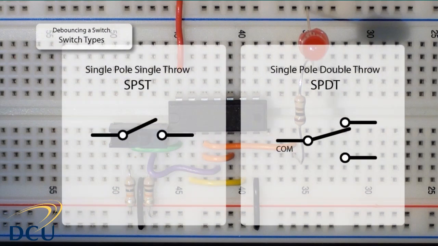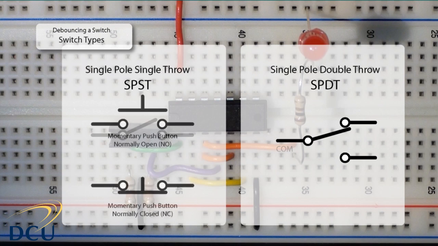I will discuss two types of switches: single pole single throw (SPST) and single pole double throw (SPDT). A SPST switch is a simple switch where the two terminals are either connected together or disconnected — a short circuit or an open circuit. A SPDT switch has a common that is either connected to one pole or the other. A momentary push button is an example of an SPST switch, which can be normally open or normally closed. An example of an SPDT switch is a simple two-position slider switch.